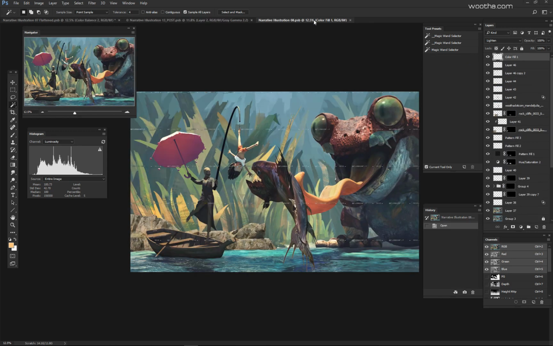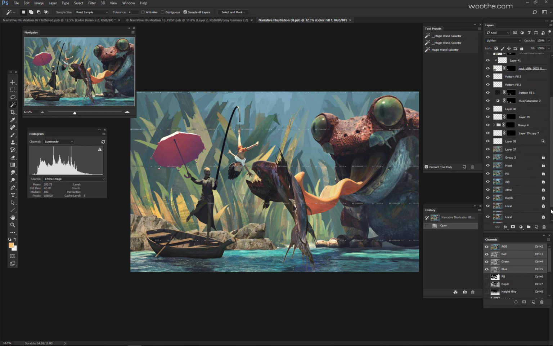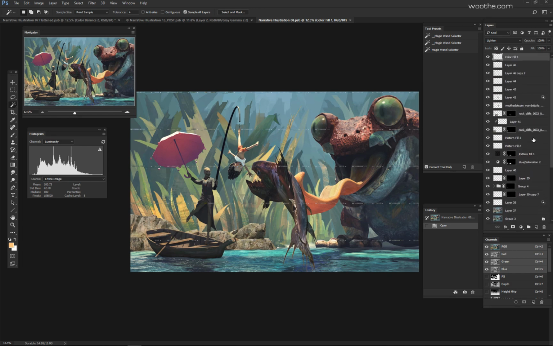So, stage 08, and this stage is interesting because something bad happened here. I had a bug, a glitch in the recording, in the saving process of Photoshop.